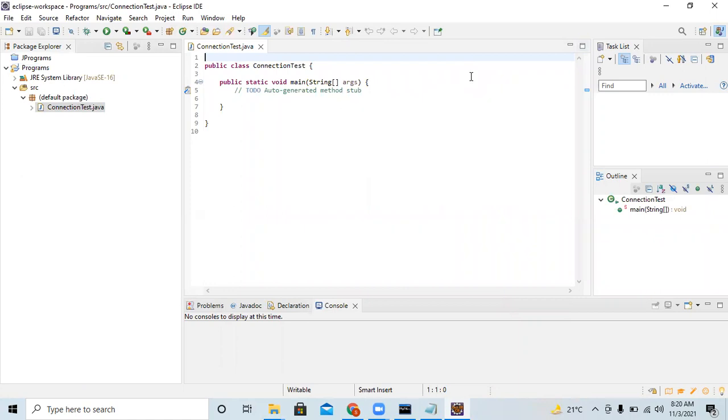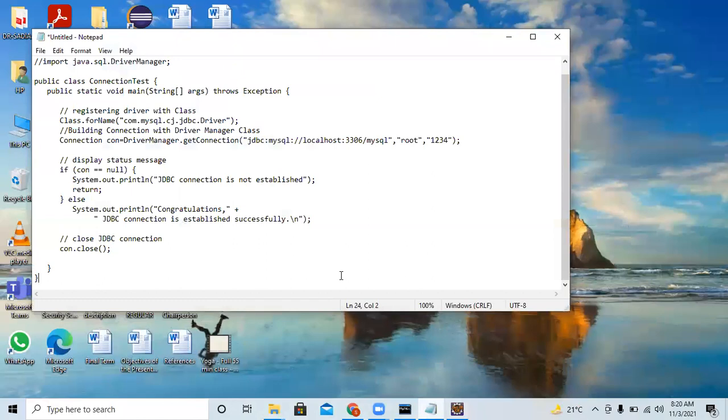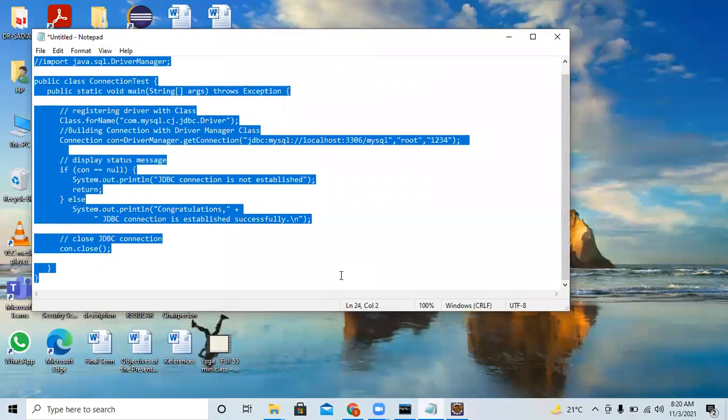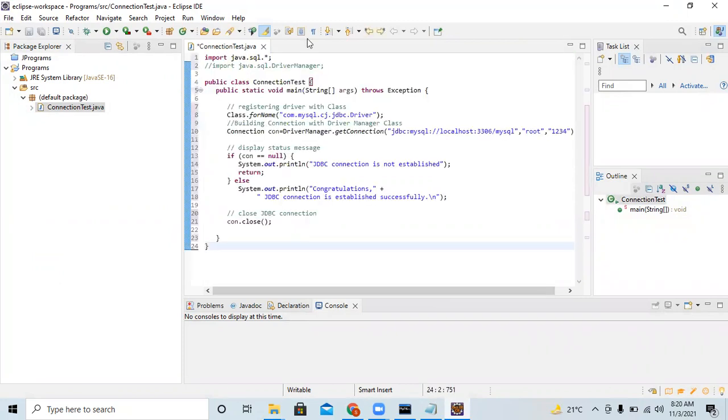5 connections. I have given a lecture today in which I told you 5 steps of database connectivity, but I will not repeat all those steps here again. So I have a source code here with me just to save the time. So I am just copying it and pasting it in the editor. And I have given the same name for this class, connection test. So I'm just copy pasting it, and you are viewing it.